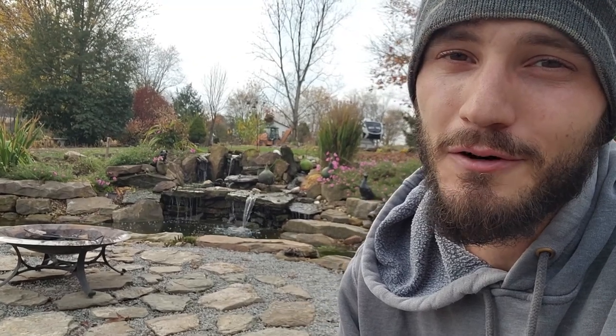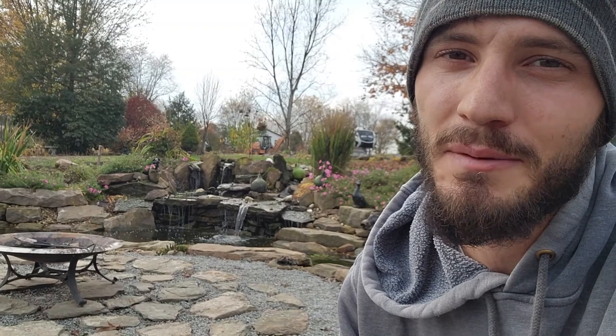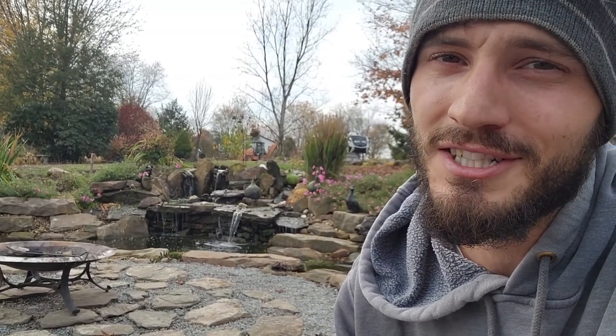I've been picturing this log bench sitting here for a while now with that specific log since I've seen it up at my brother's. Whenever you're building with natural wood and stone, you can't always go with a predetermined plan. You can plan beforehand and get an idea of what you want, but once you actually start working with the shape of the natural wood or the shape of the stone, sometimes the plan changes.